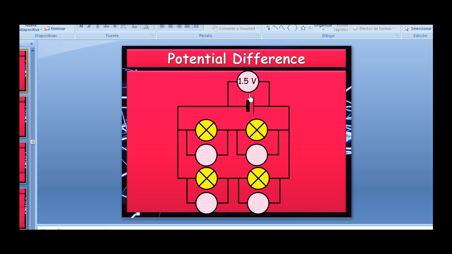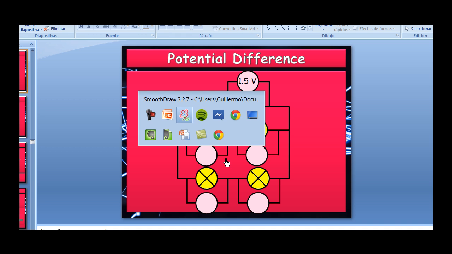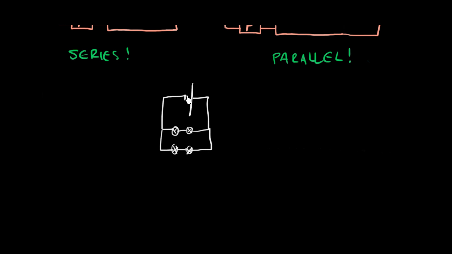So that's what you have, except they put in voltmeters everywhere. Put a voltmeter here, one here, one here, one here, one here. And so this is asking you, what do you think the potential difference is going to be across all of these different light bulbs? So this is your setup. That's your parallel circuit that you have. Current goes in this direction, as you should know, from the positive to the negative.